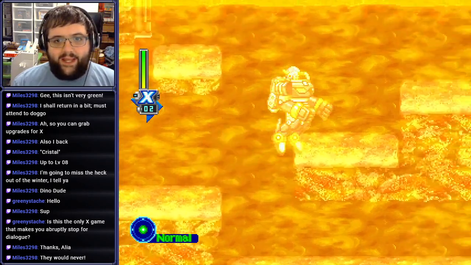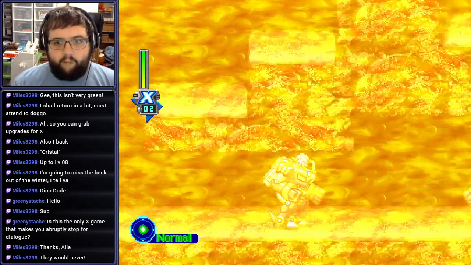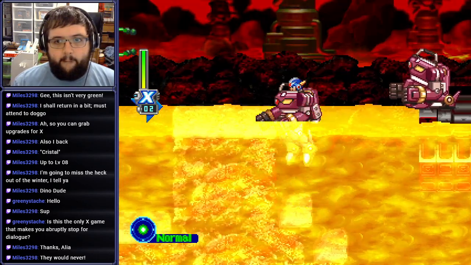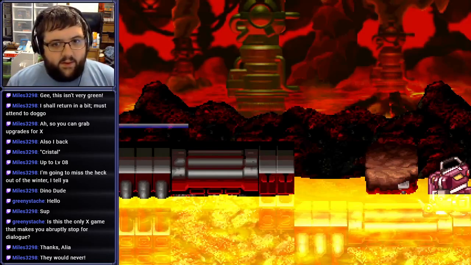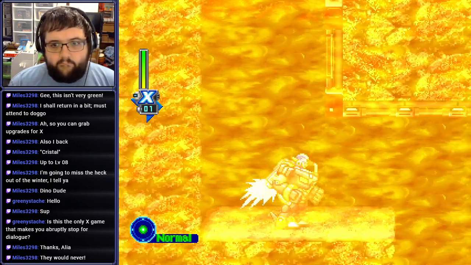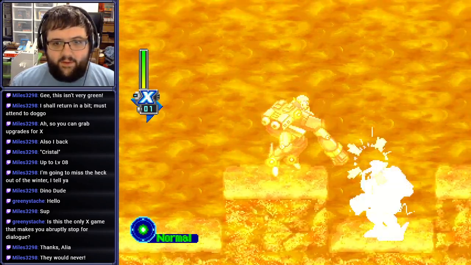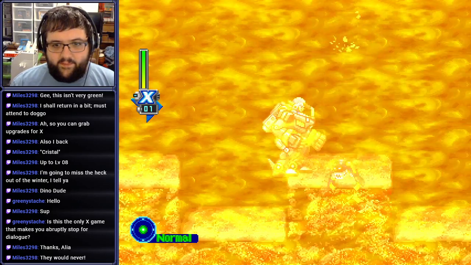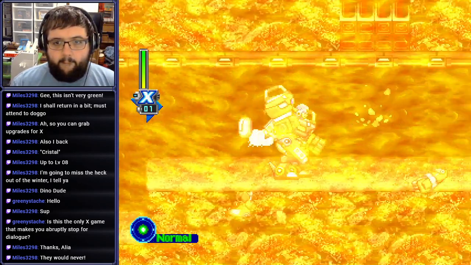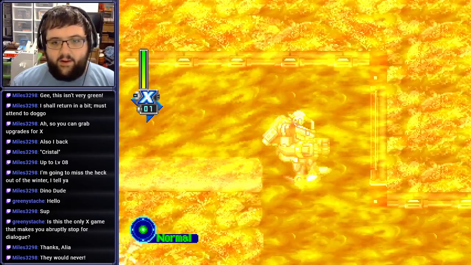Now, I remember there being some kind of wacky upgrade somewhere. Oh, it's right there. And it's Dr. Liggett. So contrary to what you may think, I was doing the right thing there, I just did it wrong. You do have to jump out of the armor. It's just this game is weird. Can you not dash into me from nowhere? That would be great.